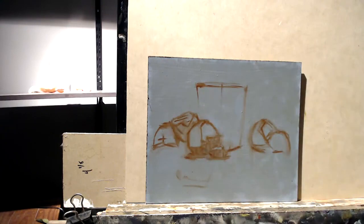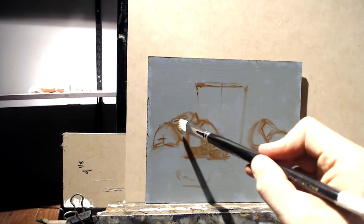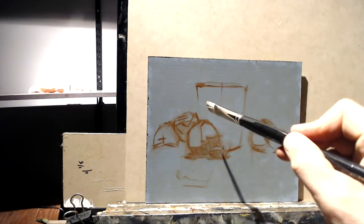The next phase is really about pushing the early sort of dramatic moments of the painting. And so I'm gonna fall short of getting a perfect drawing, because I'm gonna lose these lines anyway. But I just want to know where I'm going and what the negative spaces look like. They're just as important as positive shapes at this point.